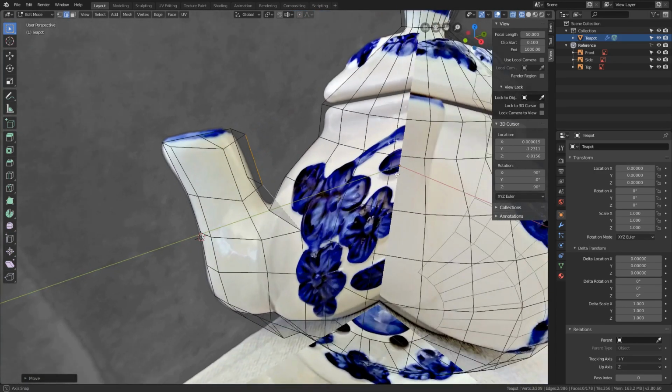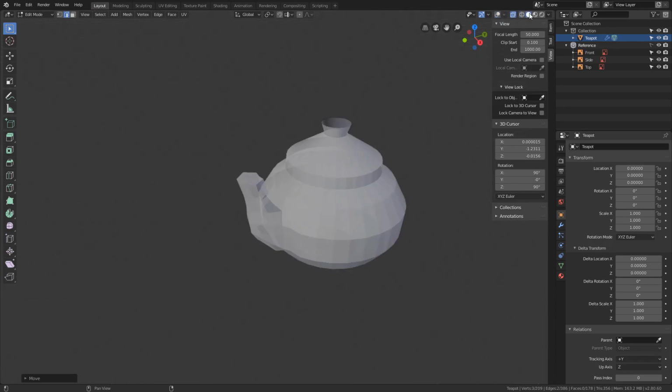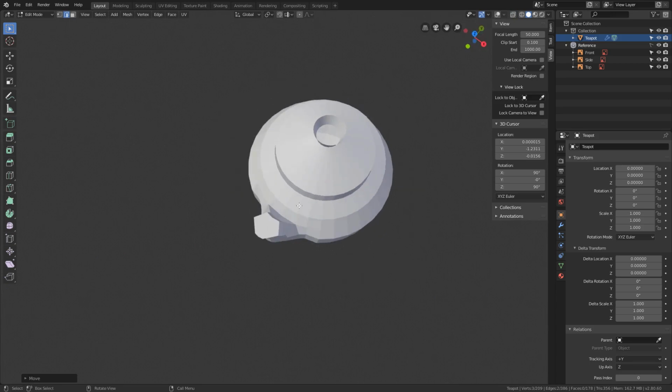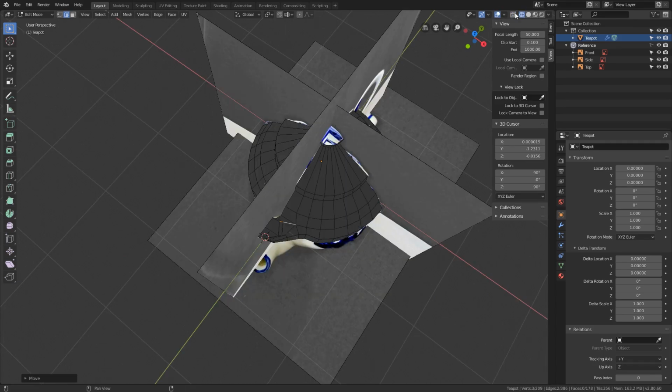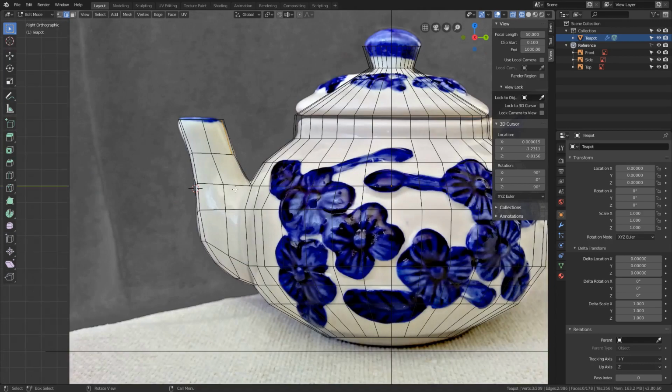Okay, rotate the camera a bit to see how it looks like and turn off all the gizmos and set the render to solid without wireframe. It looks blocky and it's very wide. Also, we need to get rid of this notch here. Turn the gizmos back on, switch to wireframe, and let's get rid of the notch. Select these two edges, move them on the Y-axis to about here.